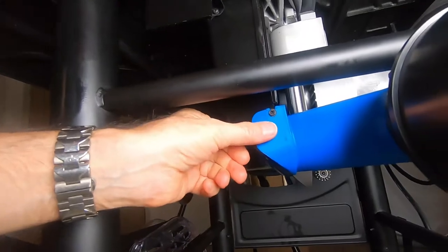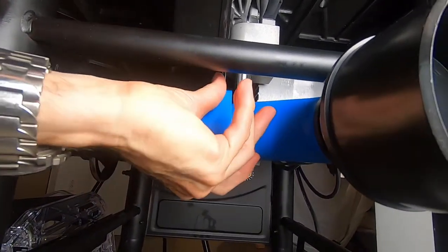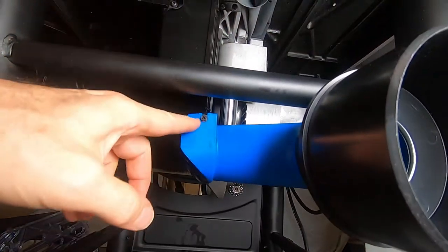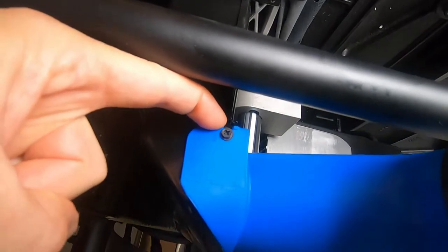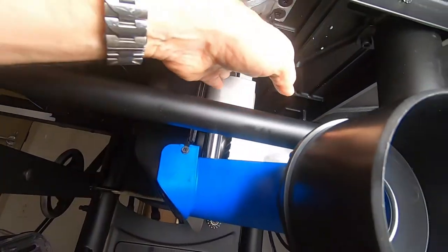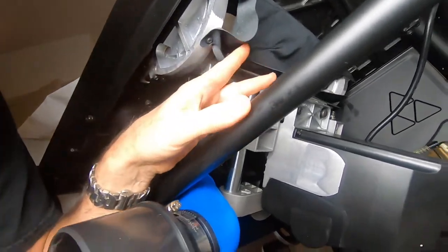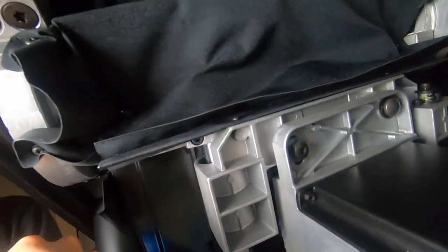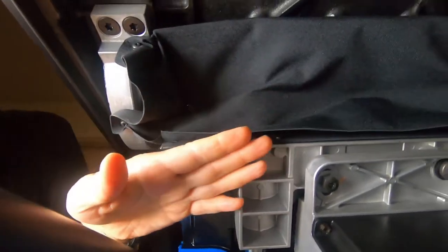This used to be, on previous models, a thumb screw, which you had to get out of the way to be able to work here. Now they've replaced the thumb screw with just a normal screw. And I'm pretty sure you don't have to touch that to make this adjustment, so I haven't. And I realize that there's a lot of fabric here to extend when it's at a 45 degree angle.